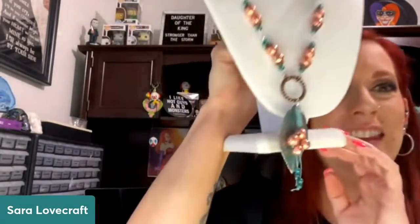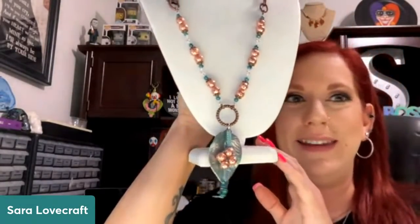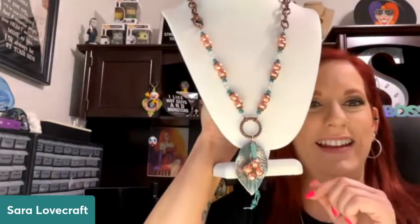So it's a little longer than our bust, but it's okay. So you can see how cute. I love it. And I like the little dangles on the bottom, but if you don't like the dangles, you can skip that part altogether. Just cut it off like we did with the other two pieces and just melt it and stick it. But yeah, it's not the most amazing piece of jewelry in the entire world, but it is a cool piece.